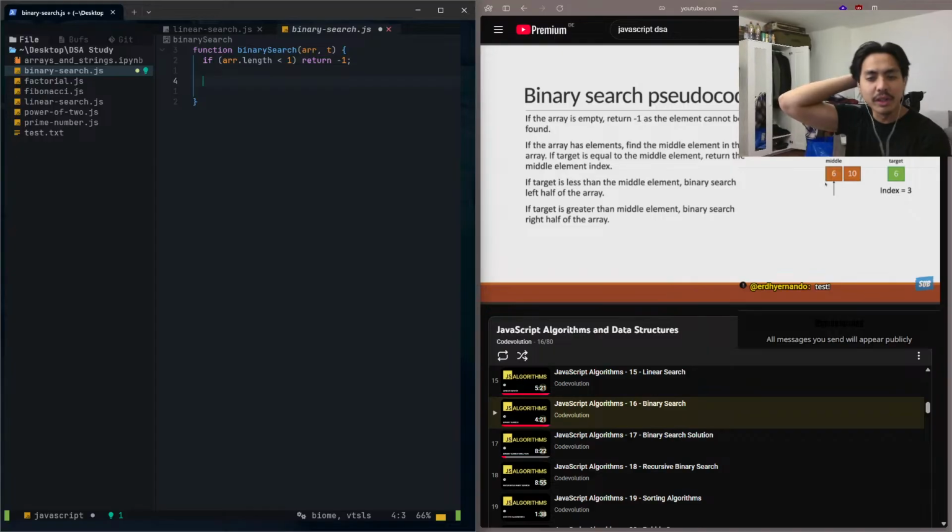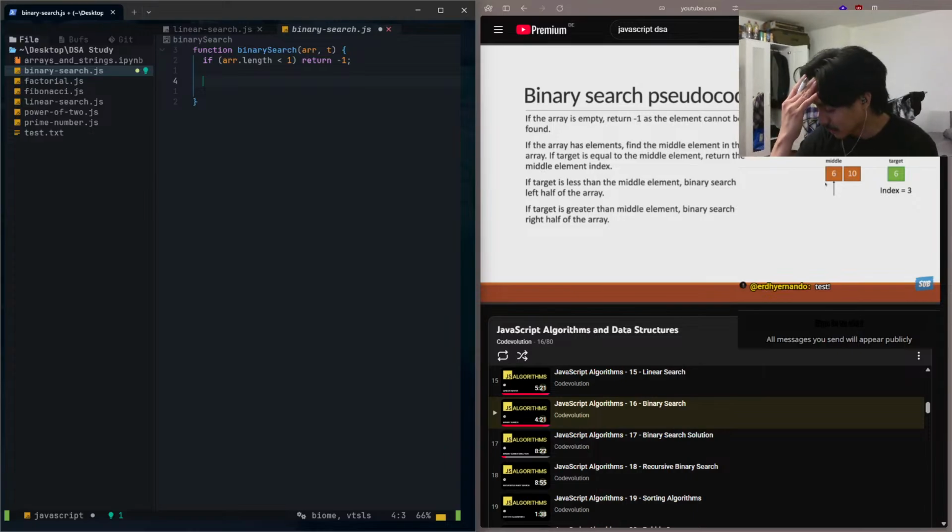So how do we find the middle element? Do we divide it? If it's an odd number, let's just say 5, it's gonna be 5 divided by 2, but then round it up.